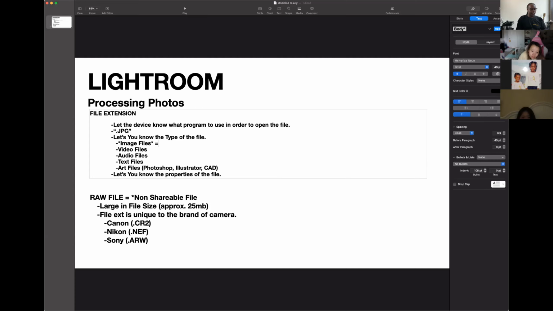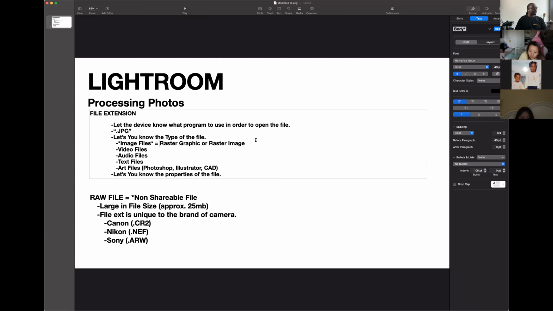Another name for this is raster graphic, or raster image. That's a term that you'll hear, and basically the explanation is that it is made up of pixels.